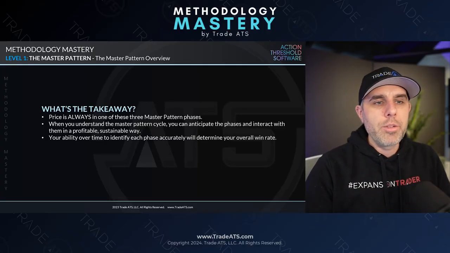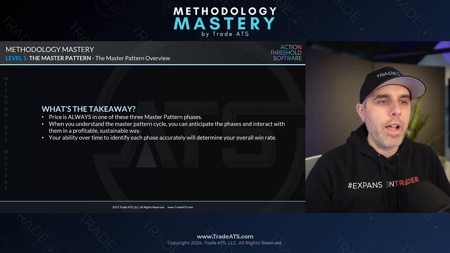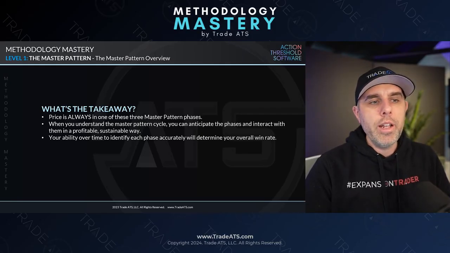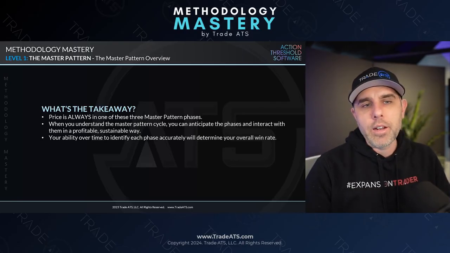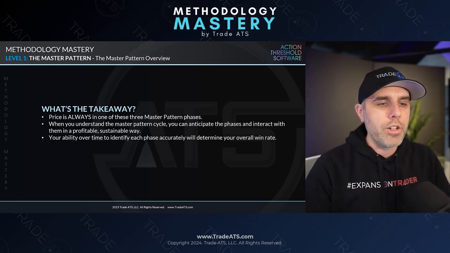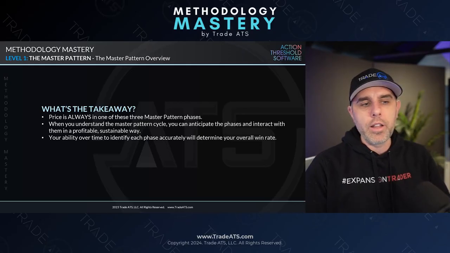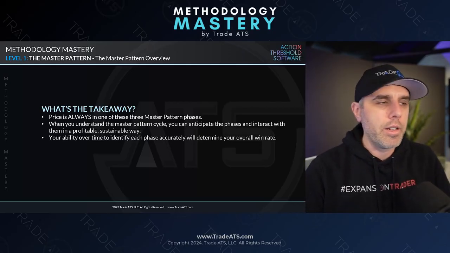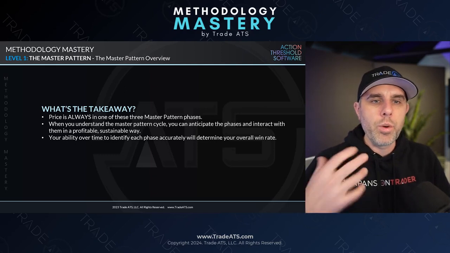When you understand the master pattern cycle, you can anticipate the phases and interact with them in a profitable, sustainable way. I just covered that. Your ability over time to identify each phase accurately will determine your overall win rate, combined also with your directional bias, which we'll talk more about as we go through the different levels of the master pattern understanding. So that's pretty much what I have for the slides here.